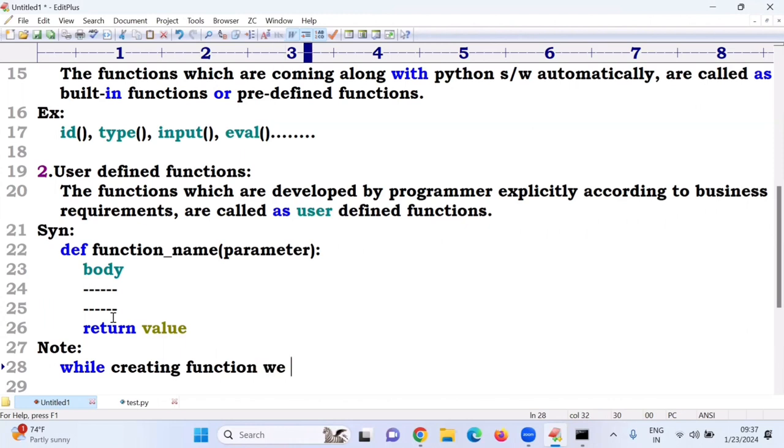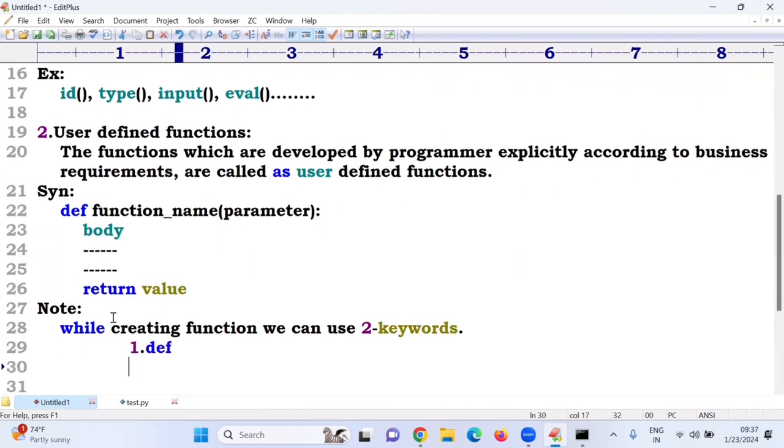While creating a function, we can use two keywords. One is def, second one is return. Def is mandatory, return is optional.